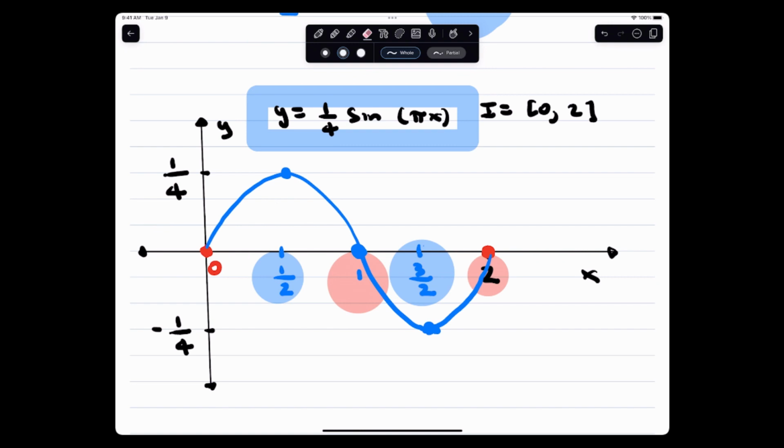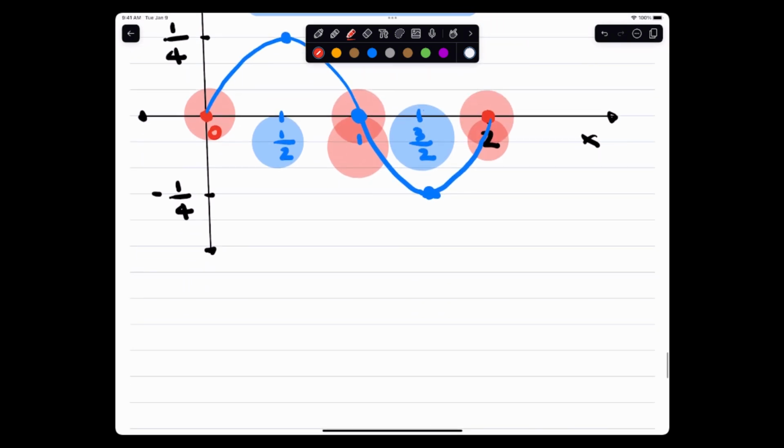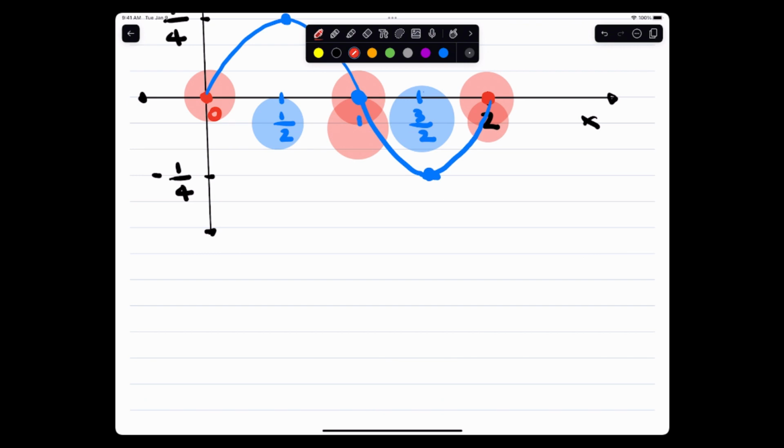And I'm going to look at some more here. What about x-intercept? Oh, let's summarize this. X-intercept, where do you have x-intercepts? Where your curve hits the what? X-axis. So let's do our summary here, because I remember when I wrote those things, I asked people, where is your x-intercept values going to be? Where are they? At x equals what? 0. X equals what? 1. And x equals what? 2.